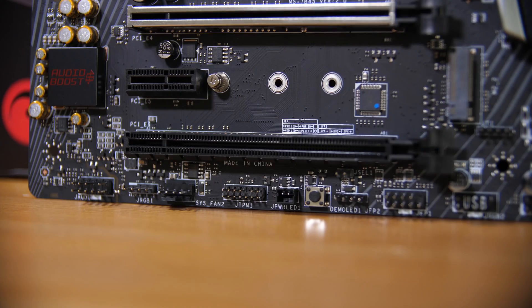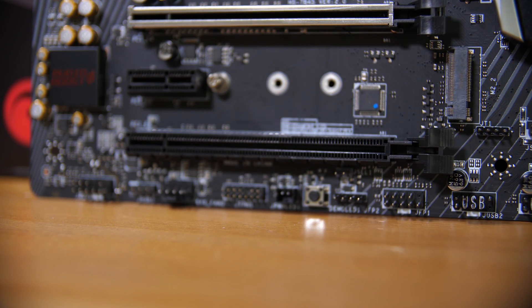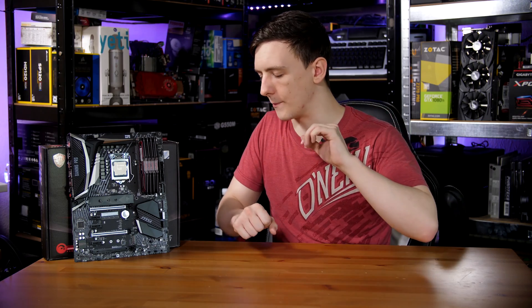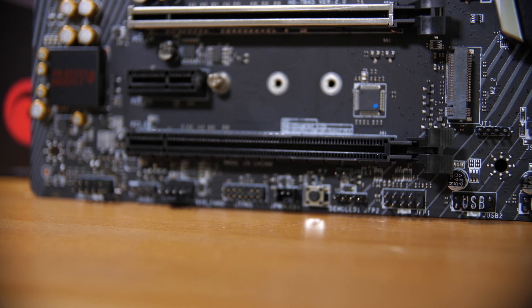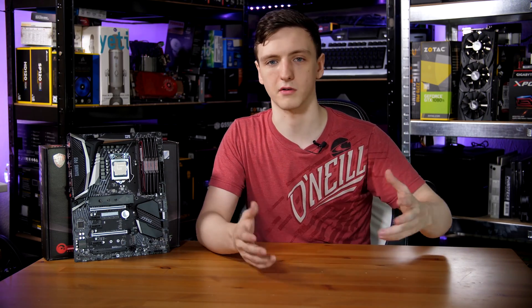Taking a look at the bottom of the board, it is littered with connections. Overall you have three RGB headers, one of which is an addressable header — it has the data pin, five volts and ground, as opposed to the standard 12 volts with R, G and B for common anode connections. You also have HD audio, two upright SATA ports, two USB 2.0 front panel connectors, and a TPM connector — standard IO, but otherwise it's kind of crazy on there.